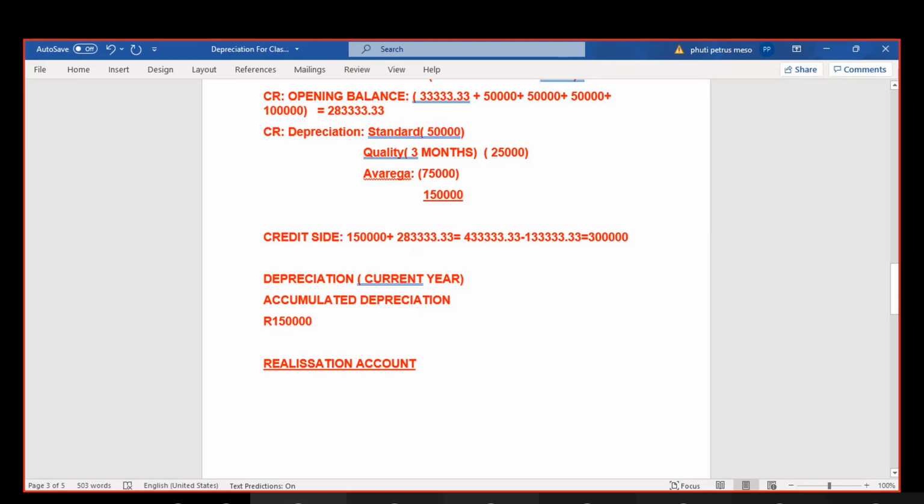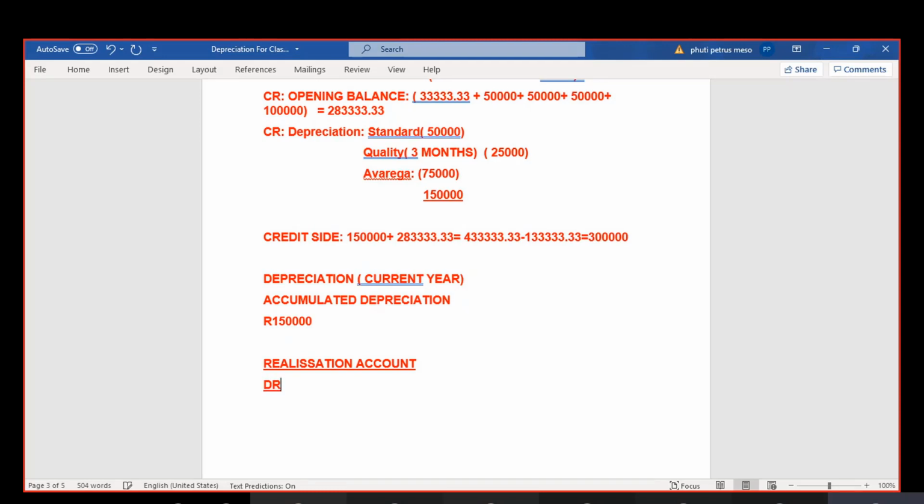I think we've made a profit on the sale of the quality machine of 75,000. Okay, get me through that. So it was depreciated from 500,000 by 175,000 of accumulated depreciation over the years. Okay. And its carrying value was 325,000. All right, give me those figures that you said. We purchased it for 500,000.